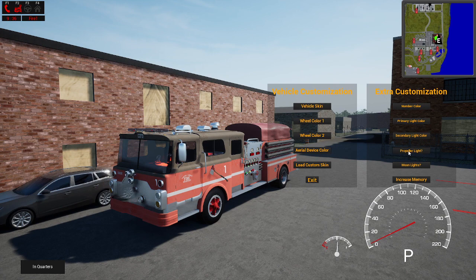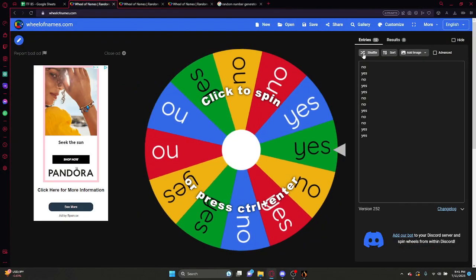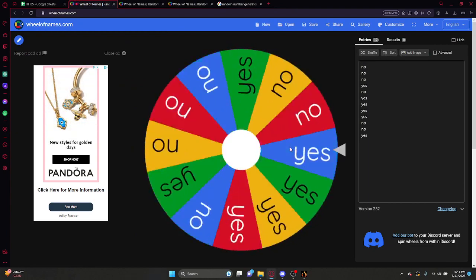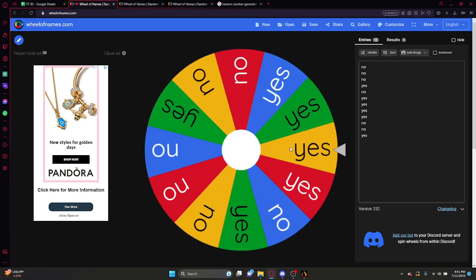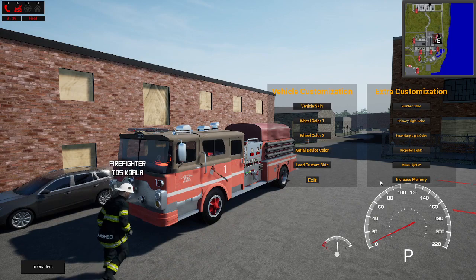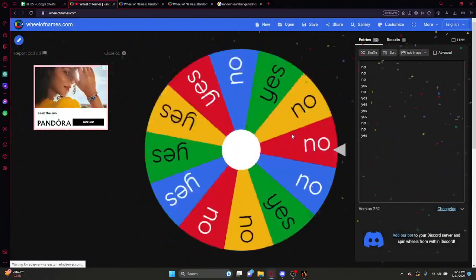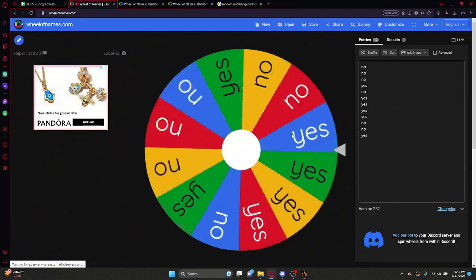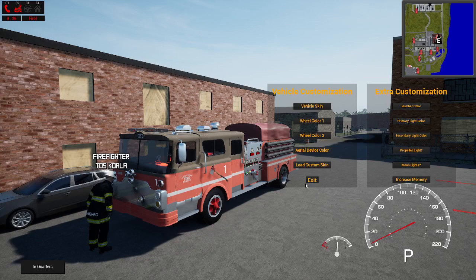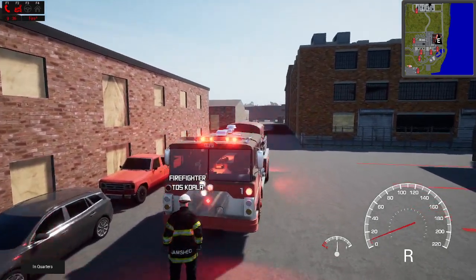Oh, wait, we need to roll for propeller light and moonlight. Does it have a propeller? Wait, we gotta do wheel colors. You can't change it on the retros. No, it doesn't, but I mean, does it have like a propeller? Does it have a moonlight? Does it moon people? Yes! Okay, so it has both. So it will not look as good as it could.